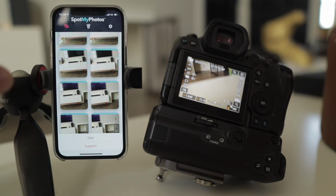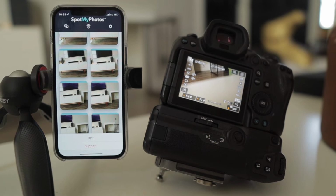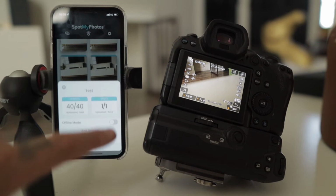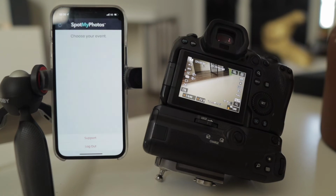That's everything built in. It shows the camera's dead right now. Oh, now it's connected, right? Don't worry about this. What I can do now is end session, boom. End session will then stop any uploading from coming at all. So make sure that your number matches here until you're done, unless you don't care anymore. End session. Cool, and that's my test, right?